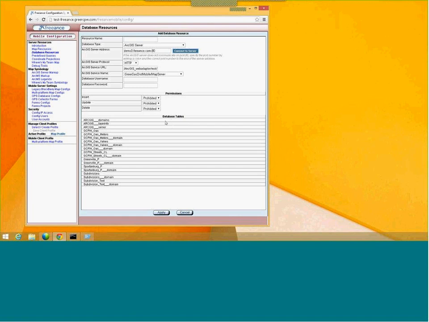Okay, so hit the pull down for the ArcGIS service name. See the ArcGIS service name pull down? And we want to go to that first one. It's already defaulted to it. You see how I have to also pick the one I want. And it's just dumb luck that it's numerically top of the list.